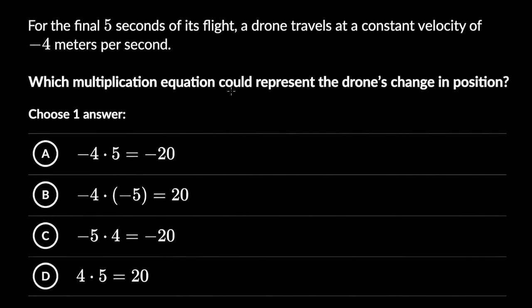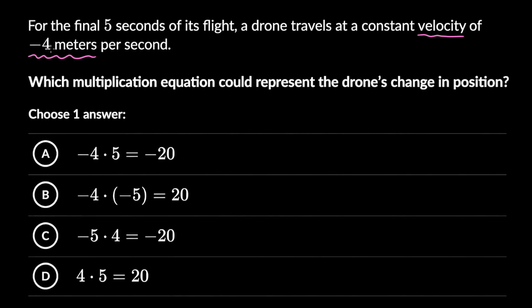Okay, now let's just do this together. So the first thing you might be wondering is, what does it mean to have a constant velocity of -4 meters per second? Why do we have that negative there? Well, when we talk about velocity, we care about its direction. And usually someone would say if it's positive or negative, maybe negative means going to the left, positive means going to the right, or maybe it's a change in altitude. Although here it looks like it's horizontal velocity, and so maybe it's moving to the left, whatever left means in this situation.